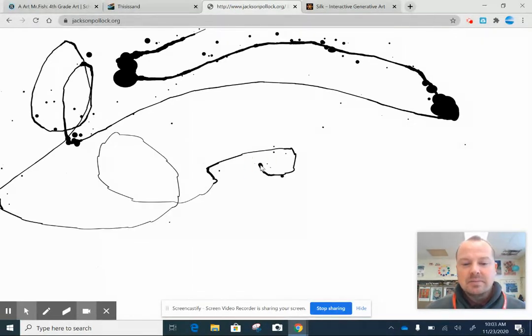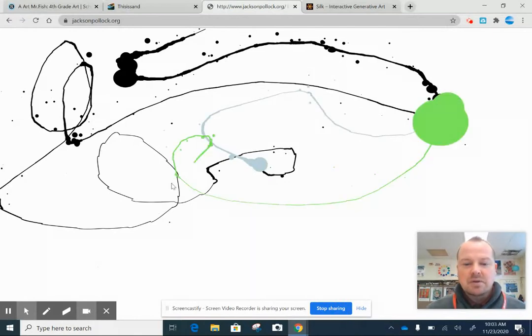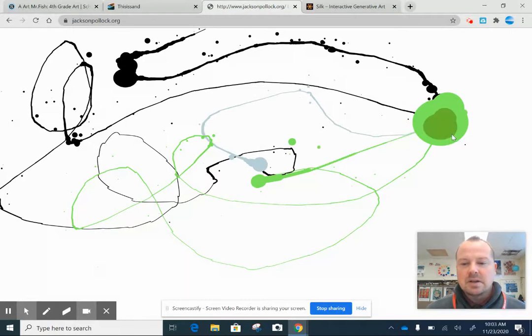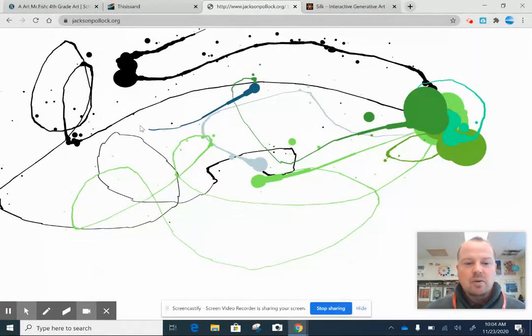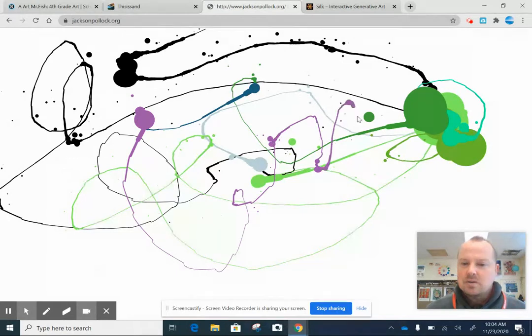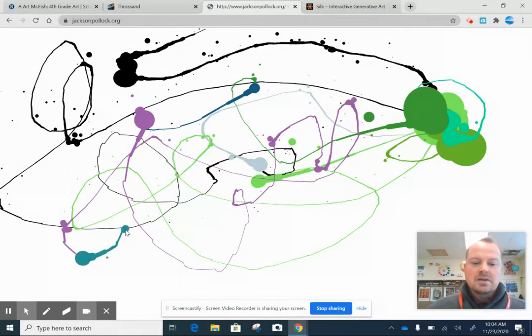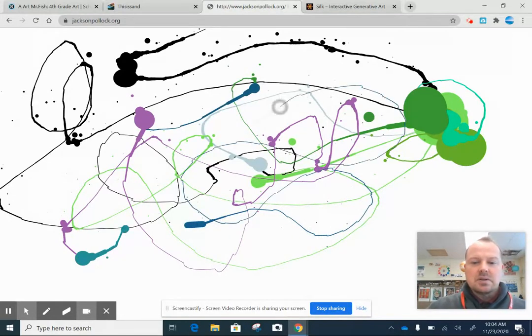When I click the button, it's going to change the color of the paint, so you can fill the screen. Every time I click the button, it'll change the colors for me. If I don't want green, I'll click it until I get a new color. It kind of picks different colors for you, and you can create your own design and fill the whole page. You could write a word with these if you're careful. I know using the mouse and writing letters is not the easiest thing to do, but the nice thing is you can also use your finger on your touchscreen, if you have the touchscreen option, and it'll drag the paint too using your finger.